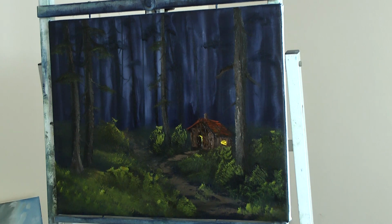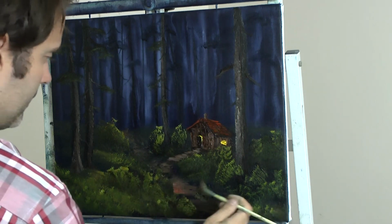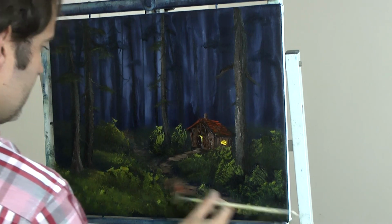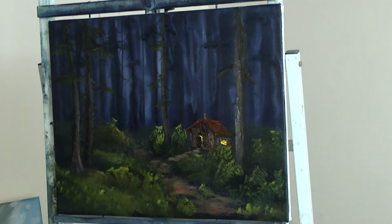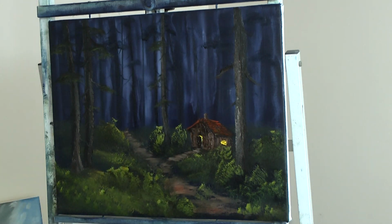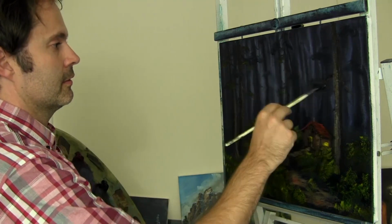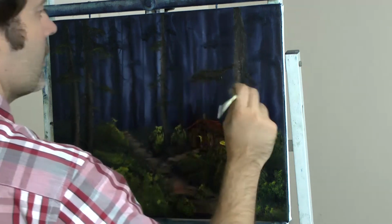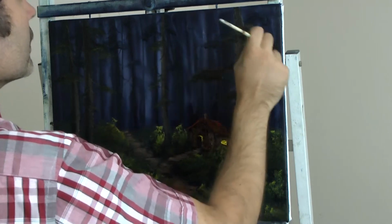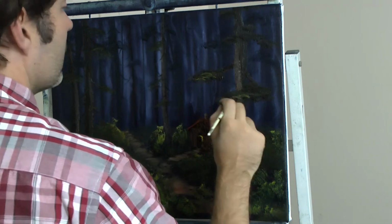Yeah, just standing back, having a look. Could make that stand out a bit more. Something like that, yeah, quite like that. Now, a bit of dark on there. Sap green. Big tree. Trees are huge, aren't they? They're huge. Bit of a highlight.